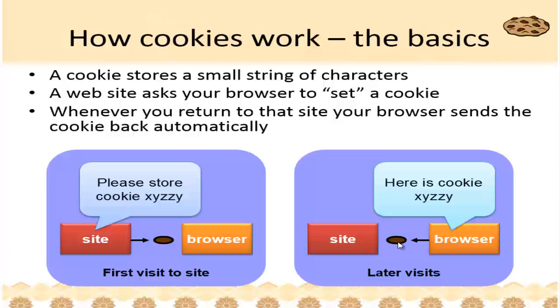So when I receive the packet, I open up the packet. From the packet, I fetch the cookie. From the cookie, I get this ID that I have sent to that person. So for every person who is visiting my site, I create a unique ID, put that ID inside a cookie and give it to them. Next time when they are coming back, they will return that ID to me.